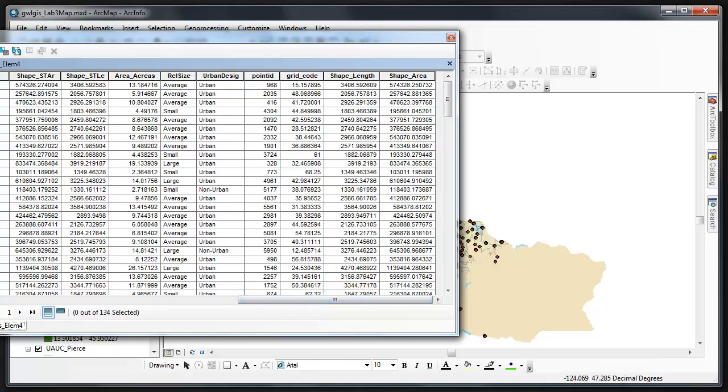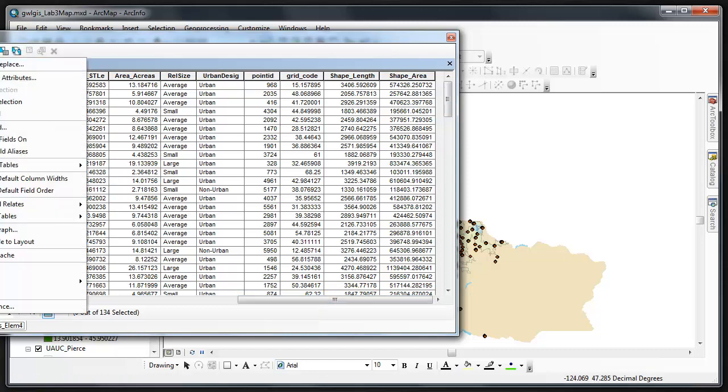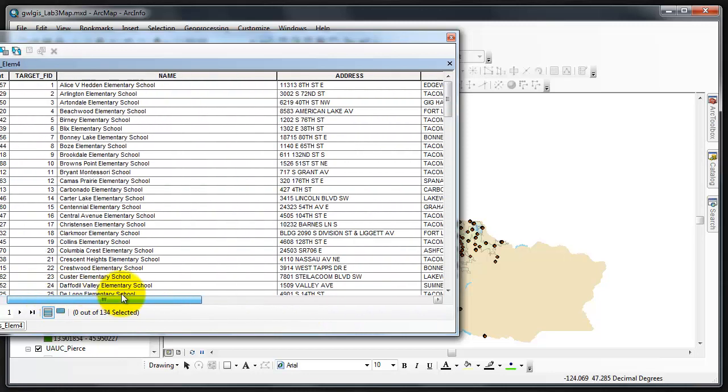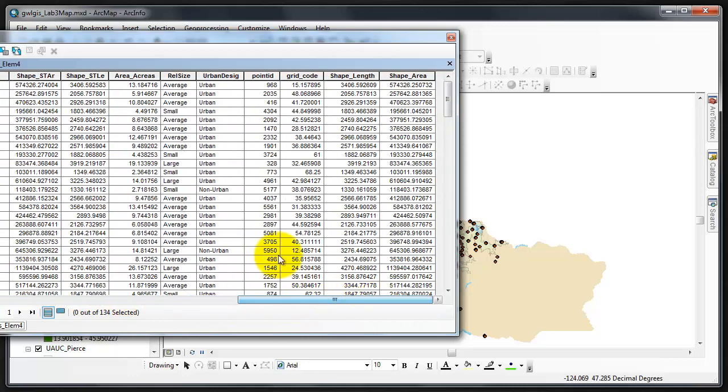So I'll go back and show field aliases. Turn all fields on. Let's see if that changes anything. It does not. For some reason, the grid code is not coming through as what we changed it to, which would be percent impervious surface.